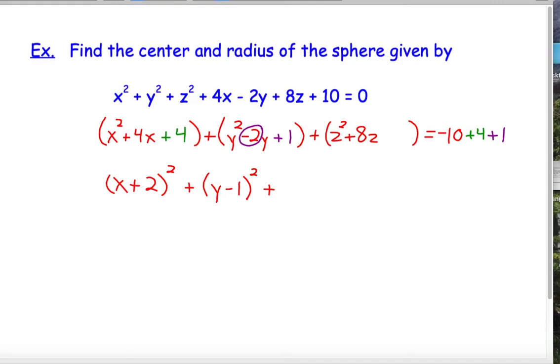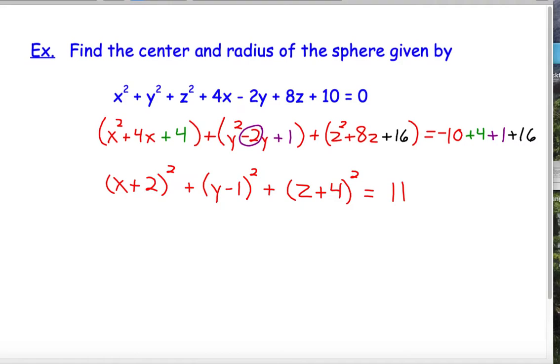All right, and lastly, let's go to a different color, go with black. Let's complete the square here. We're going to want to add 16. And so now that'll become z plus 4 times z plus 4, or z plus 4 squared. And I added 16 to the left, so I have to add 16 to the right. So now on the right side, I'm going to have 21 minus 10, which is 11.